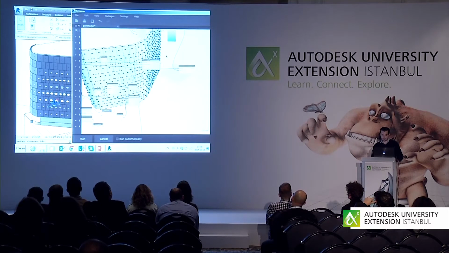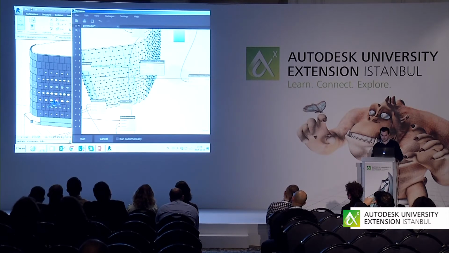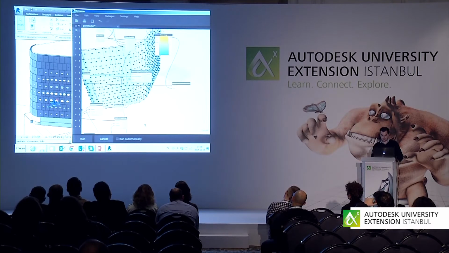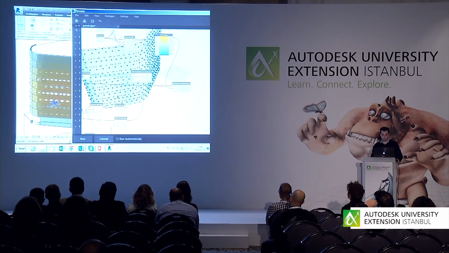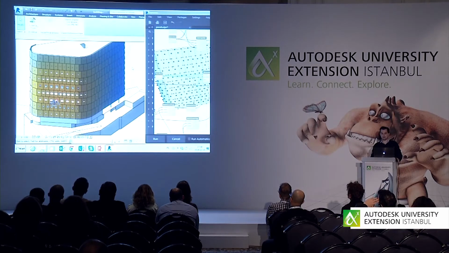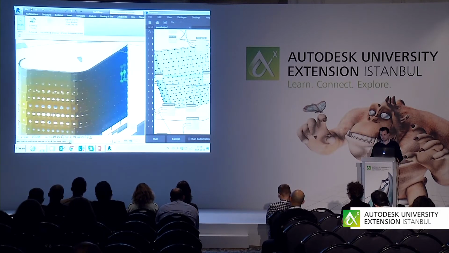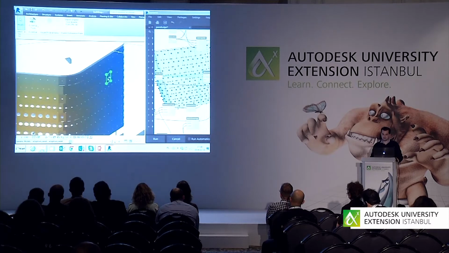But I can do more, because I can say I also want some color here. So these panels will change their color based on the distance again. Those which are more distant are getting yellow. Those which have this opening closed, basically, so that this hole is very small, then these panels are getting blue, all right?